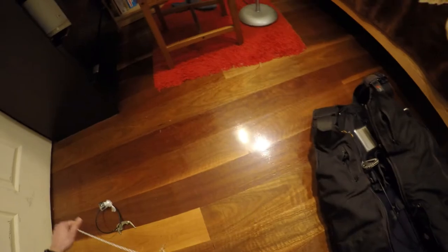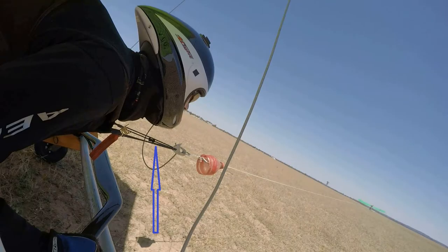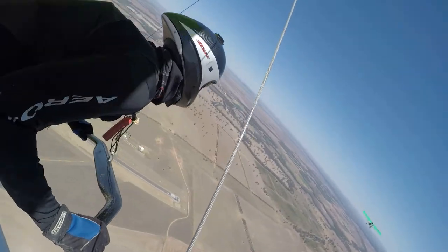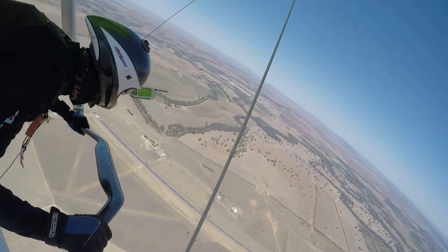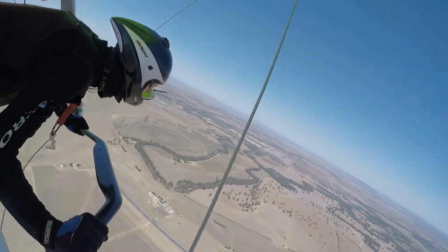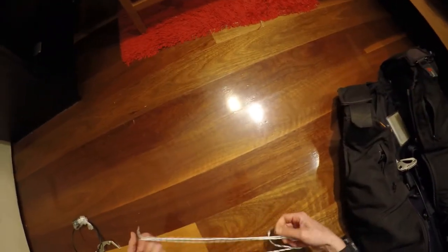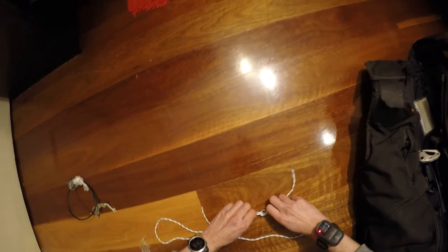So let's start with making a simple loop. You need a rope that is strong enough. Also pay attention to whether it is more static or more dynamic type of rope — obviously you need a more static one. However, it is not really that critical, because even if the release jumps back after release — which normally it does not — it goes towards your shoulders rather than towards your face. I'm using a Fisherman's Knot for that, which most of us use for making weak links. If you do not know how, just Google Fisherman Knot — it's a very simple one.